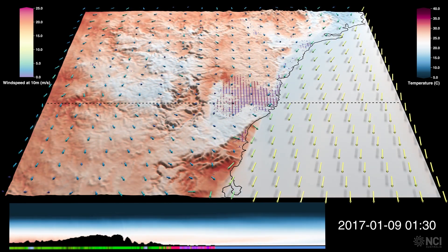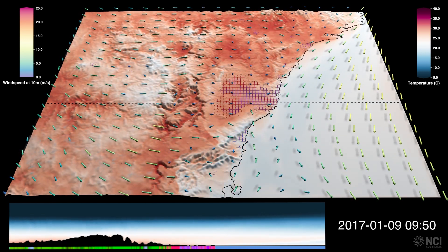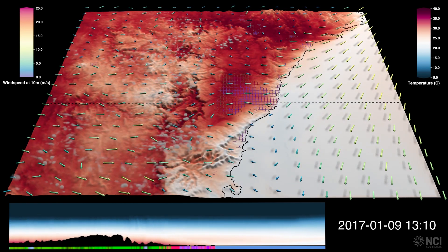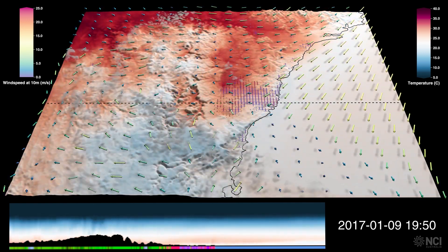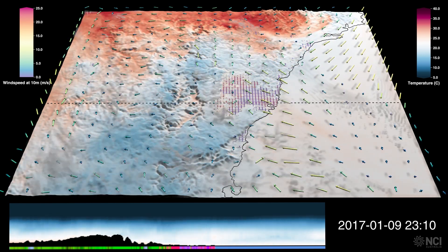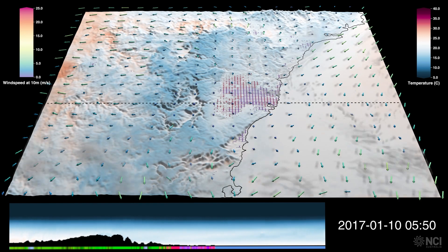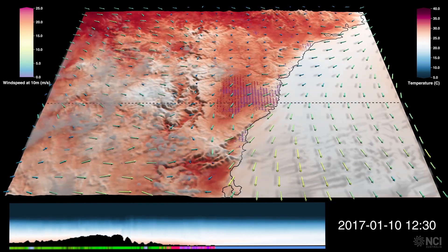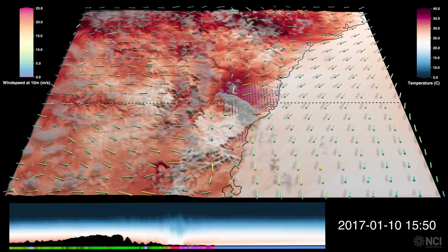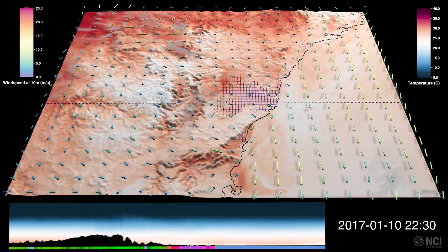On the 9th of January, a warm flow pushes over the land, followed by some convective activity later in the day, where we see what looks like small explosive pulses in the temperature field. The situation cools down overnight with the heat returning the following day, which marks the first day of the first heatwave event. We see a pulse of heat moving over the region and out over the adjacent coastal ocean area.